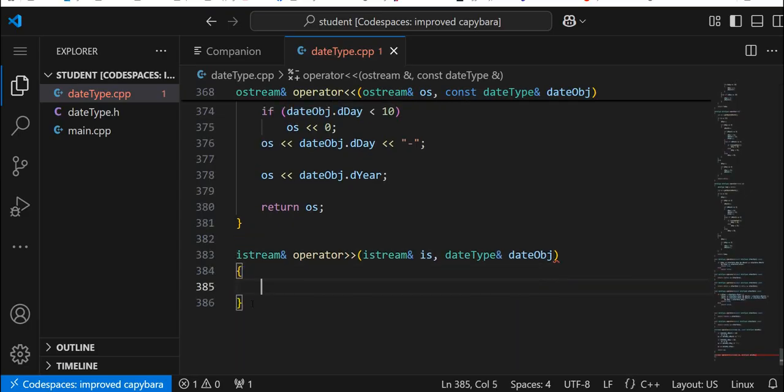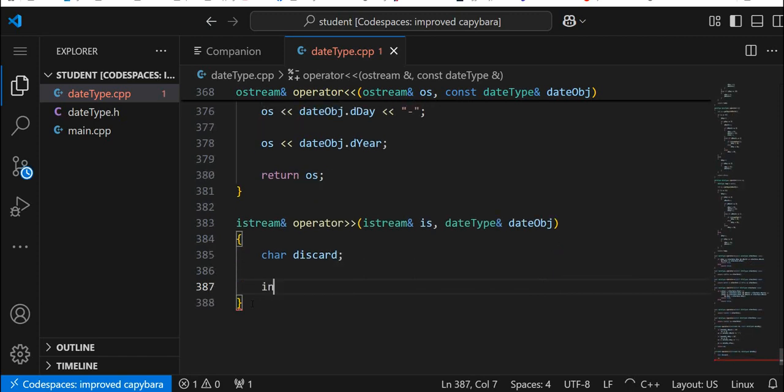And let's go char discard integers. We use day, month, and year.